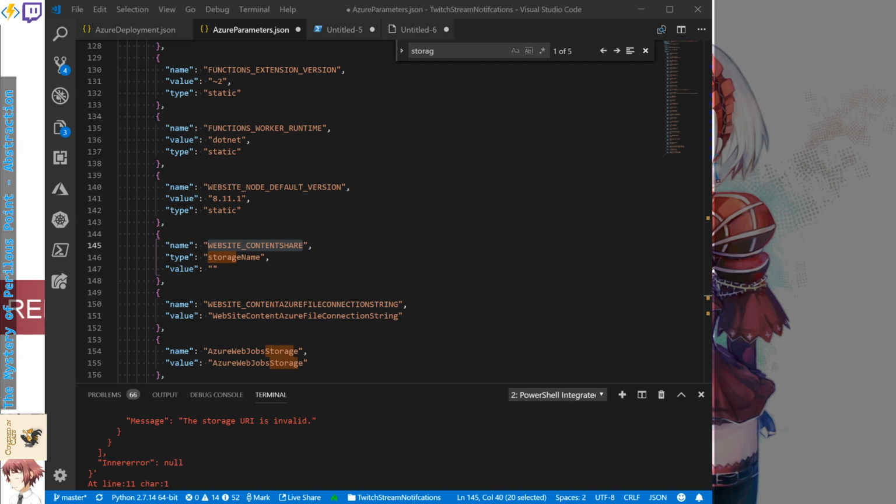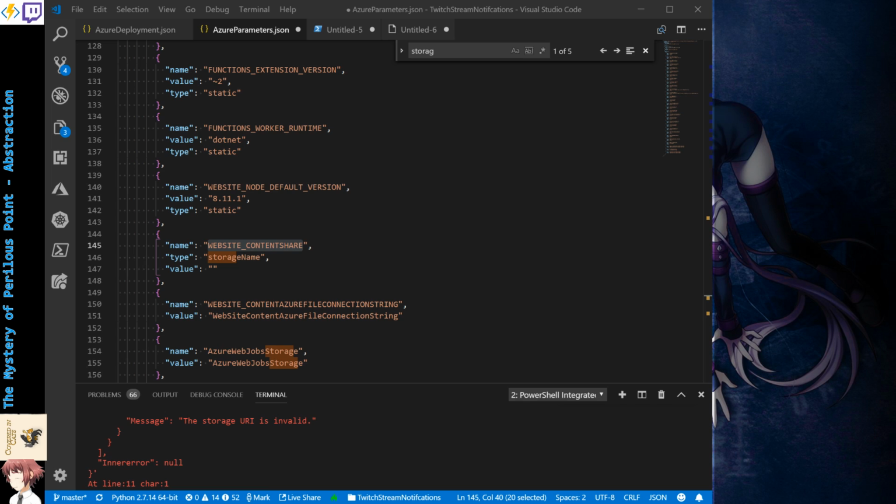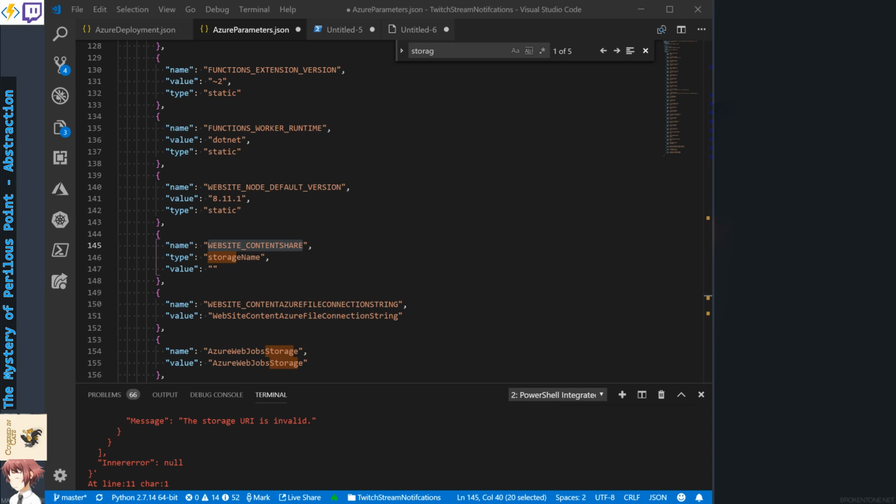For whatever reason, the website content share is the same name as the storage account. It's not really a secret per se. I do need to get this out of the storage account name.